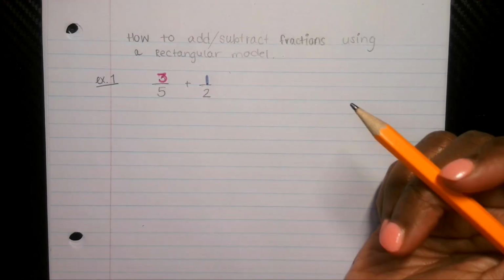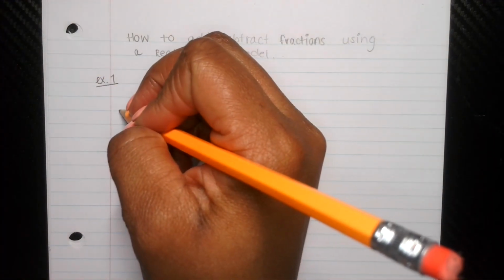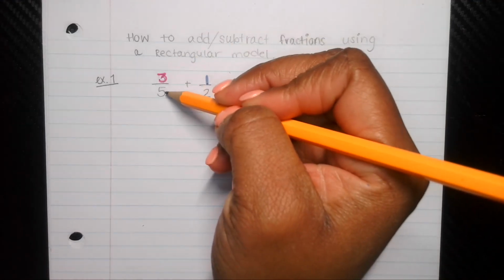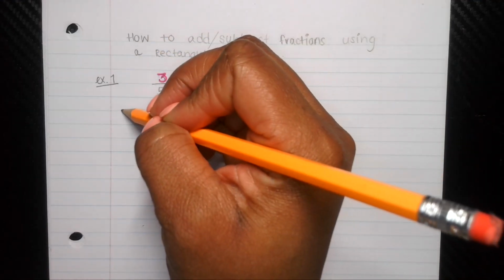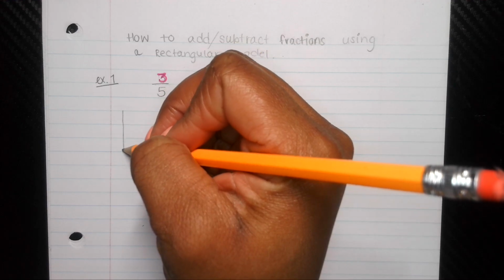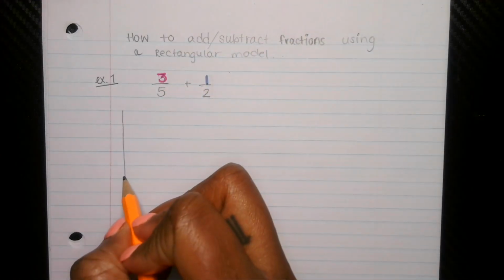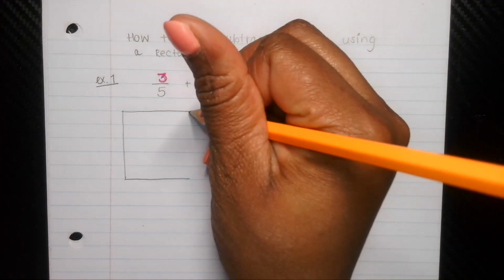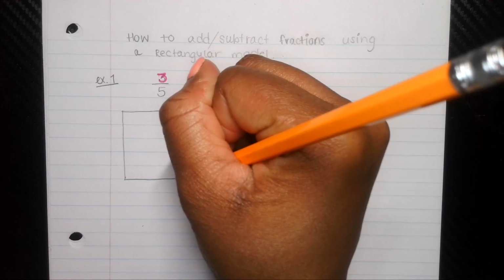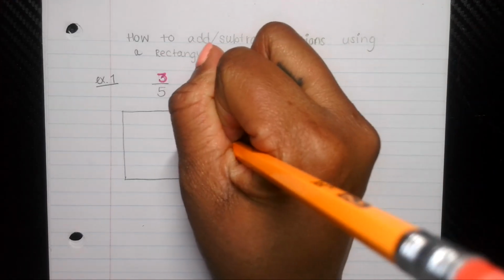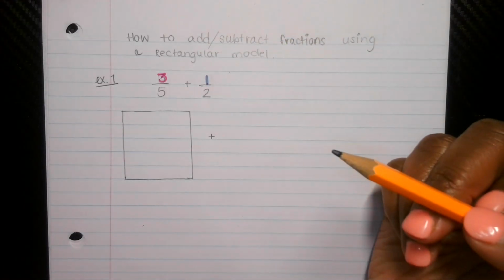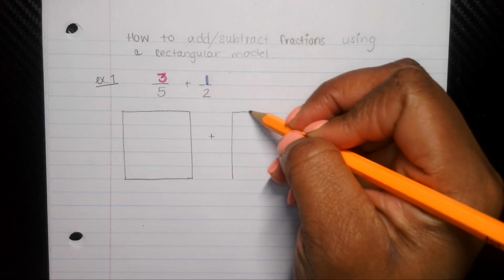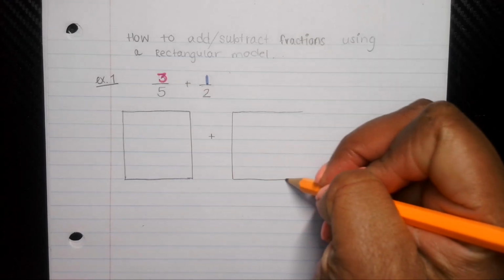To begin, we're going to draw two rectangles. I'm going to use the lines of the paper to help support me. This rectangle needs to have 5 rows. So I'm going to go down 1, 2, 3, 4, 5. It does not have to be perfect, but does have to look like some sort of rectangle or square. This one similarly has to have at least 2, but we're going to draw it the exact same size as the first one. So we're going to use that in our step later.